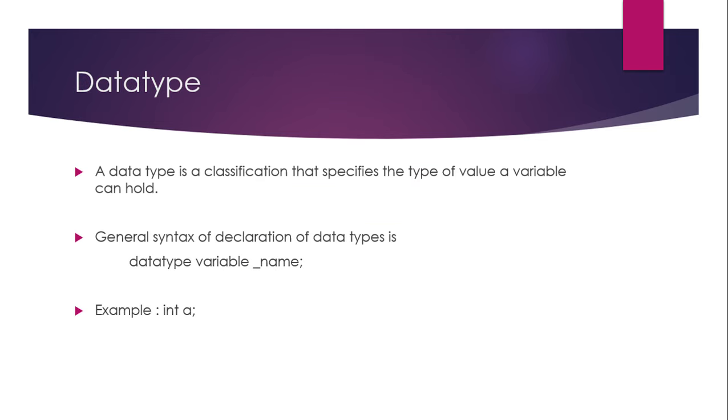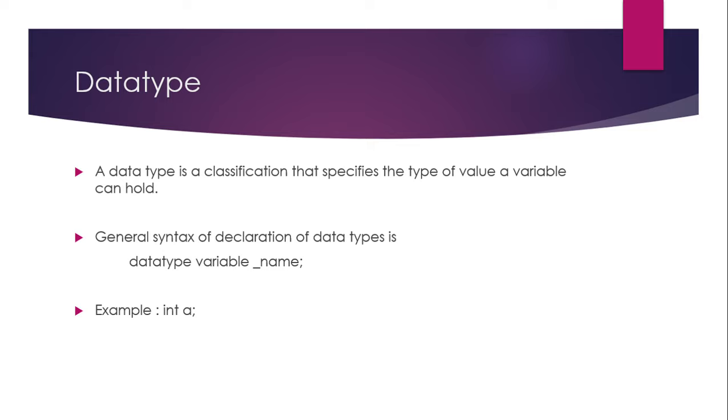What is the meaning of the data type? It defines what is the type of the data. So, in programming, we are going to use many variables. We have to mention what type of data we are going to use in the programs. So, these data types define integer, characters, string, constant. These are many data types defined by the languages.